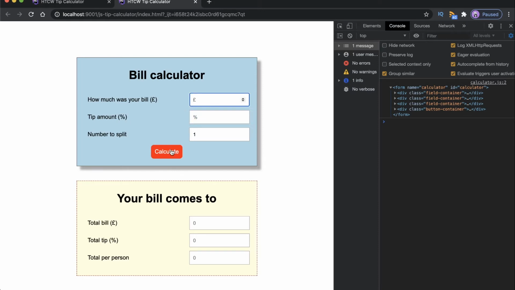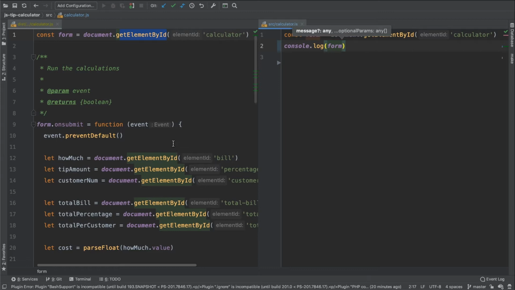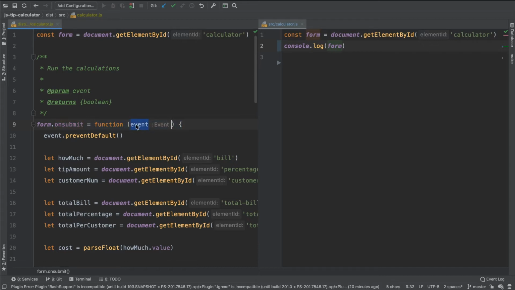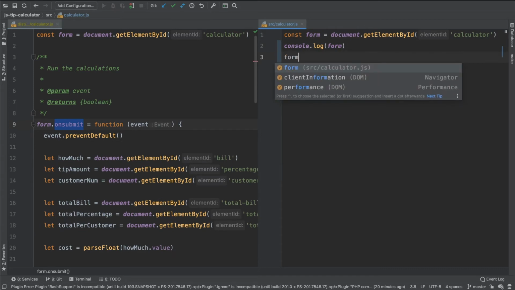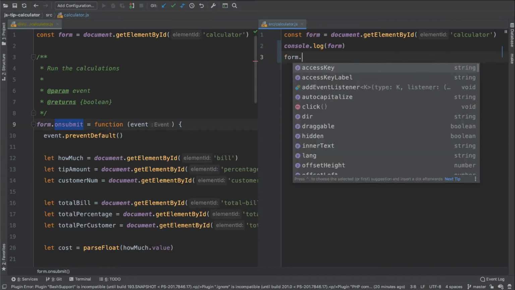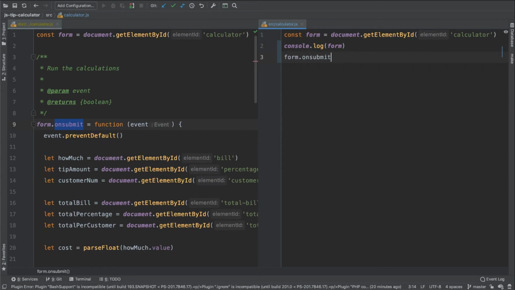This is the event that is fired when the form is submitted. So once again, let's go back into the code. As we can see in the example code, what we're doing here is we're calling form.onSubmit and we're equaling that to a function, passing in an event. So this is the function that's called when the form is submitted. Let's include that in our JavaScript. So form.onSubmit. And again, the form is the constant that we assigned up here.